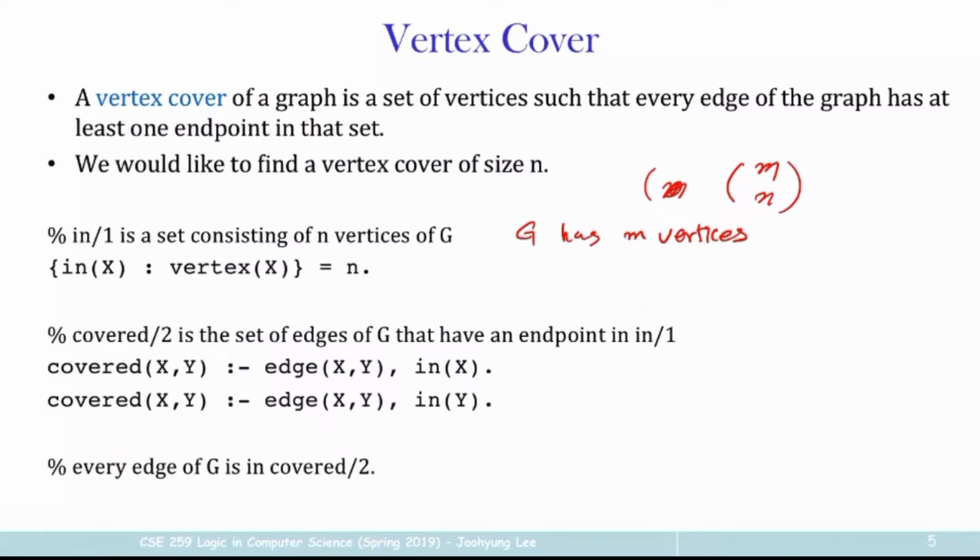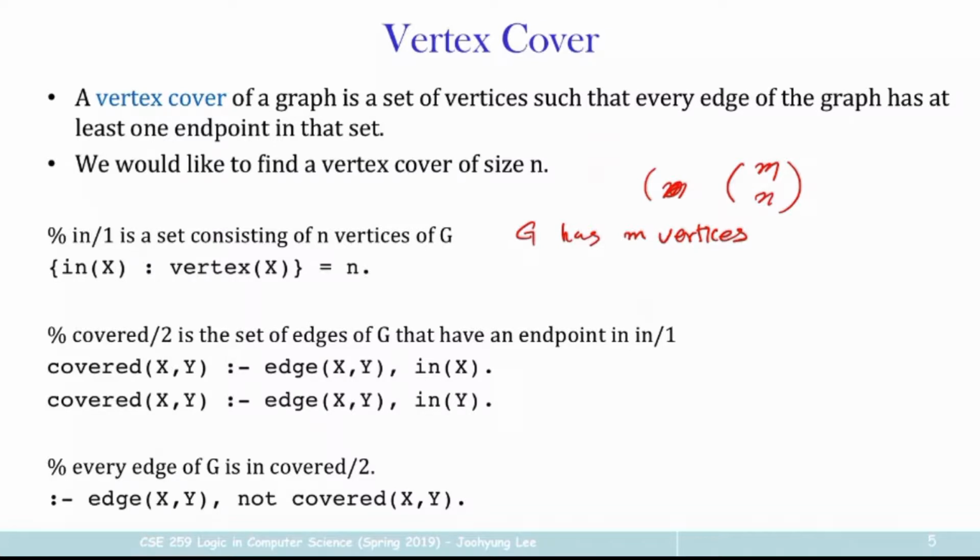So that's actually the next one. Every edge should be covered. And this is one line here. So this is a constraint. Note here that at this point, we actually generate possible solutions. But these solutions may contain bad answers, right? This stable model may contain non-solutions to the original problem. So we have to prune out or weed out those bad answers.